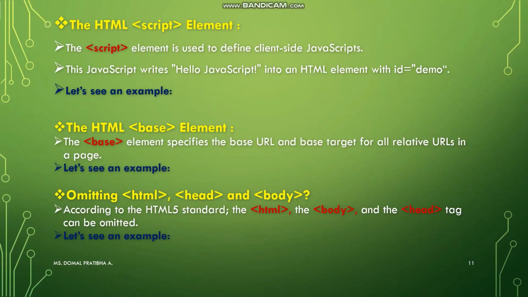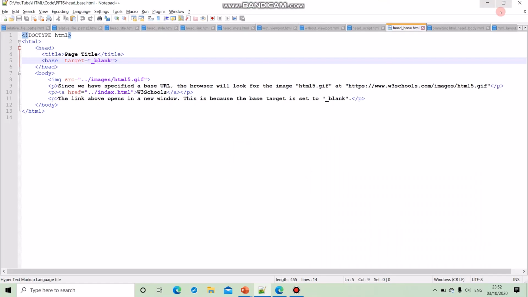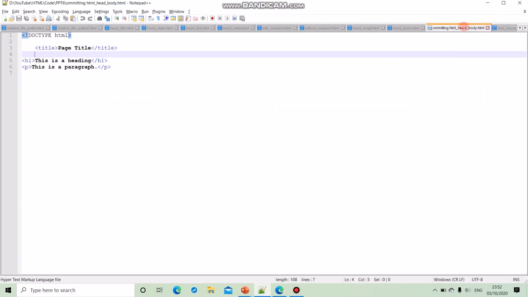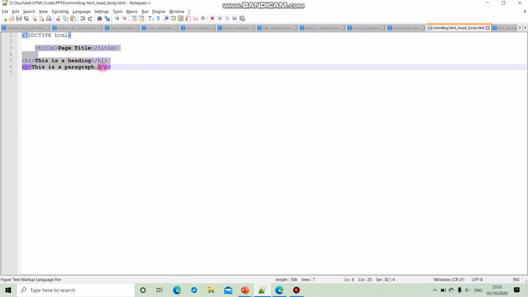Next, omitting HTML, head, and body. According to the HTML5 standard, the html, the body, and the head tag can be omitted. Let's see an example. Here we had only taken title, h1, and p tags.